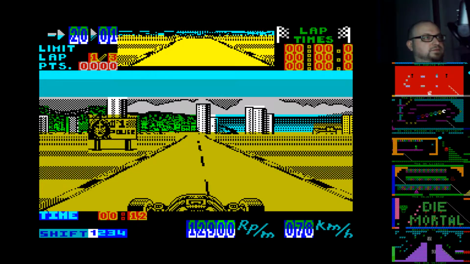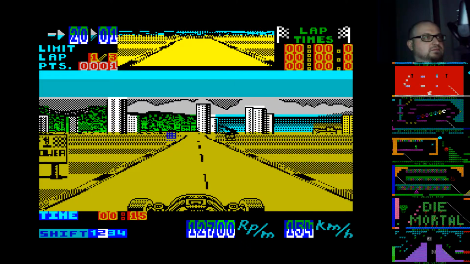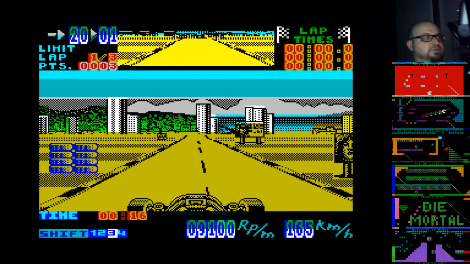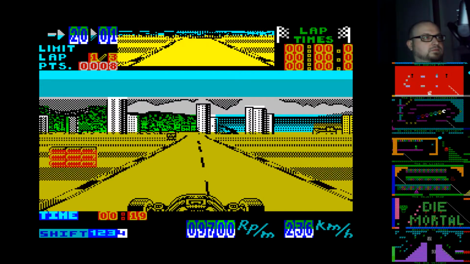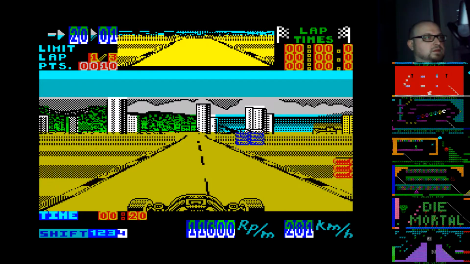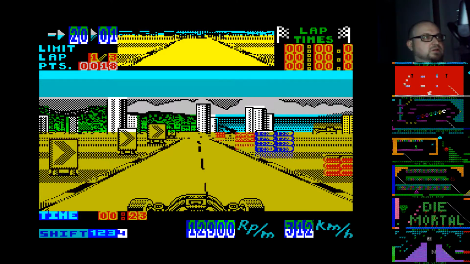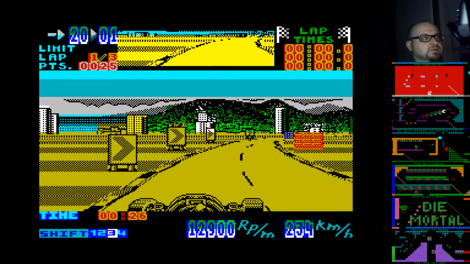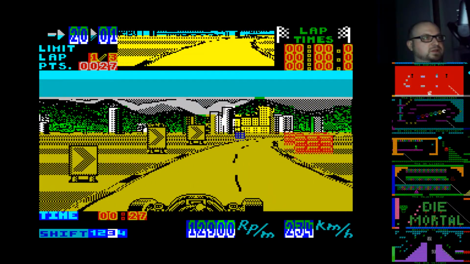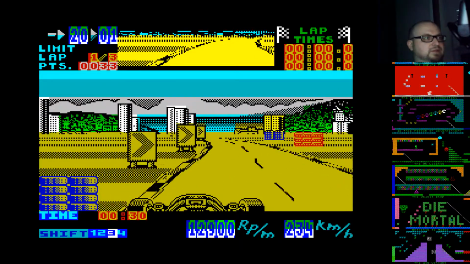Well, now I have a manual transmission for some reason. Since there's only one button to change gears, just wondering how you are supposed to downshift. I guess downshifting means pressing the brake and shifting, maybe. That's what I did, that's what happens.